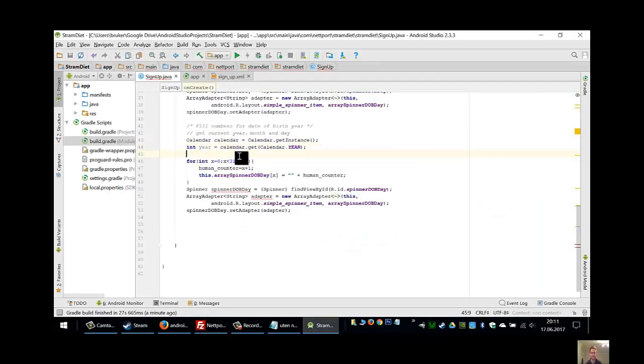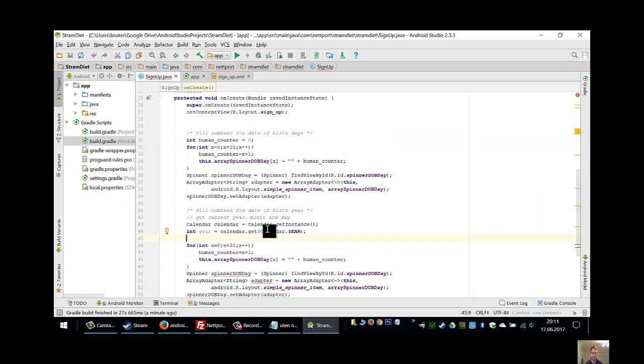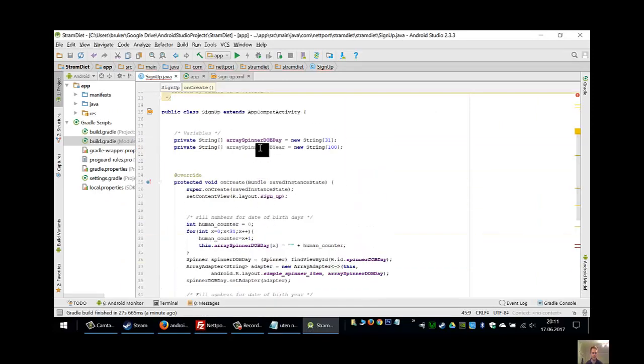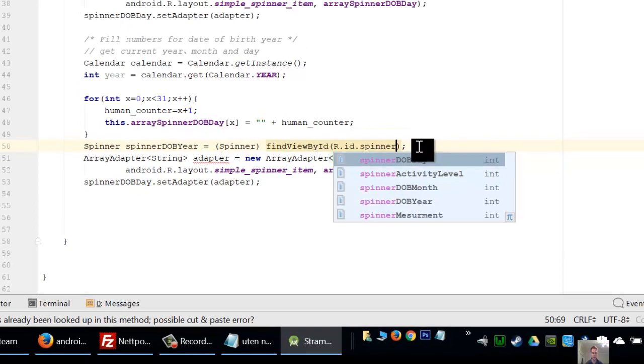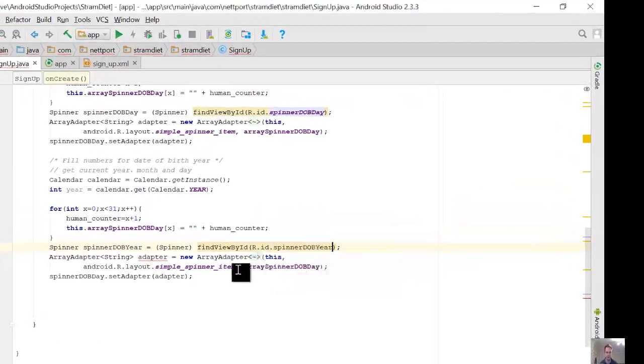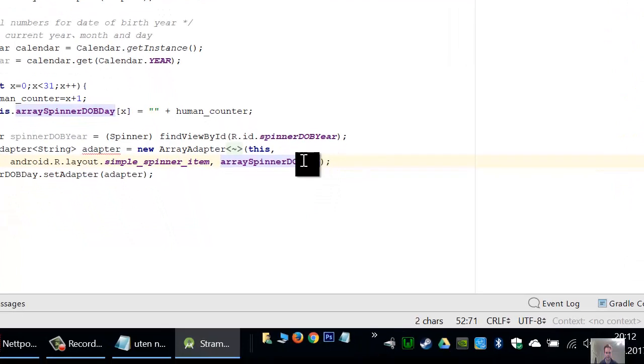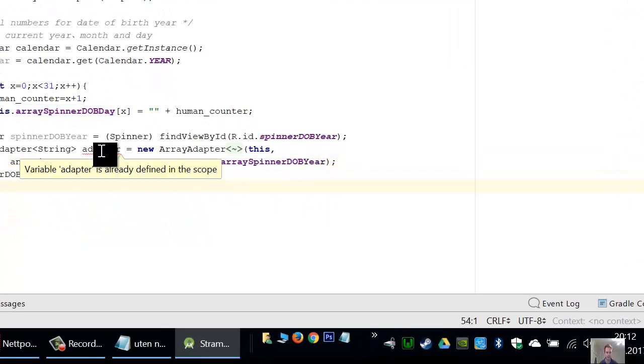This looks really cool. Okay, so we will use the spinner date of birth year, and we call it adapter year.